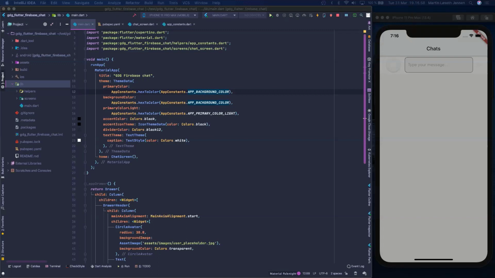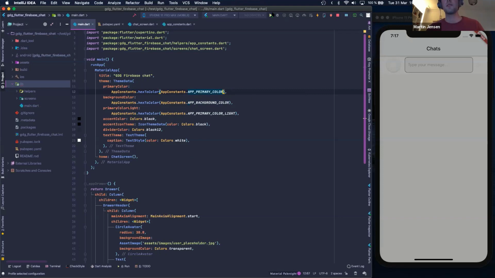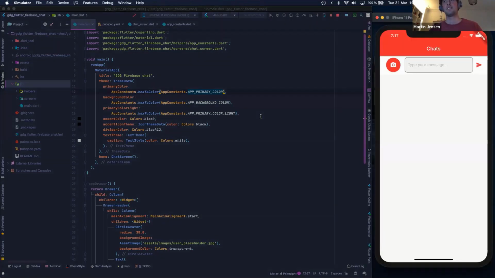It's the primary color, Martin. What? App primary color. Primary color, yeah. I noticed that it was wrong. Yeah, cool. And then it should change to some red. Okay, that looks more like it. I don't know why I just let that pass.